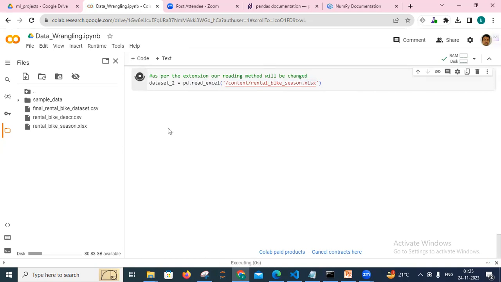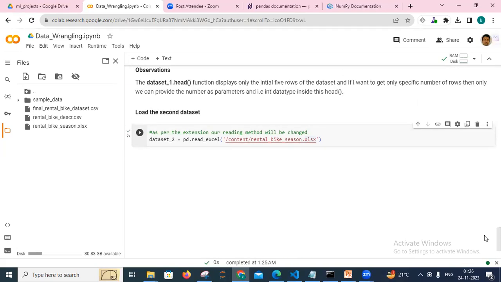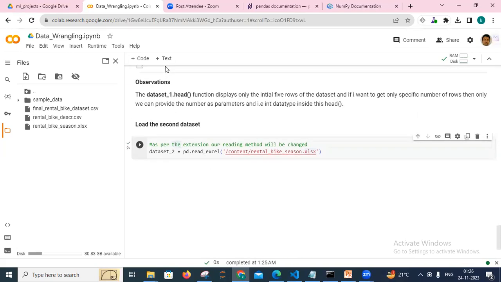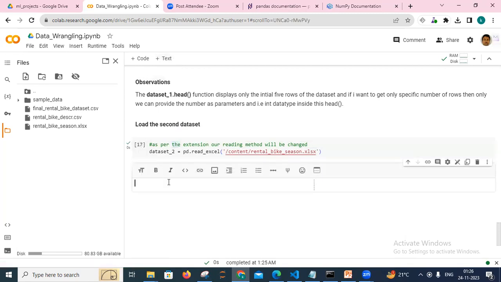Just click over there. So my Excel file is reading successfully. Now we can see the shape of the data set.